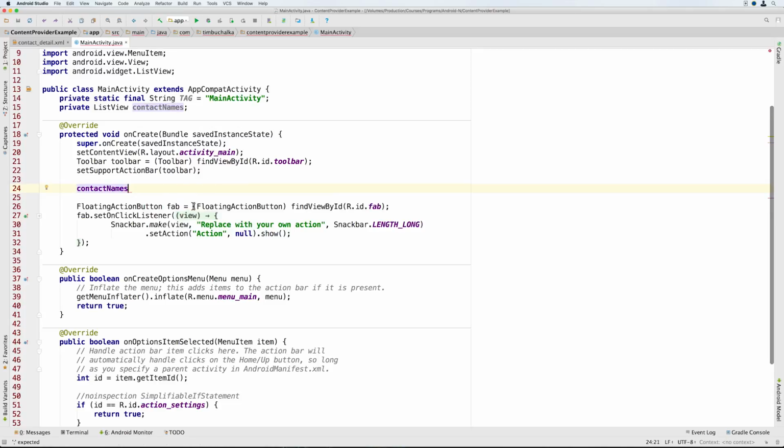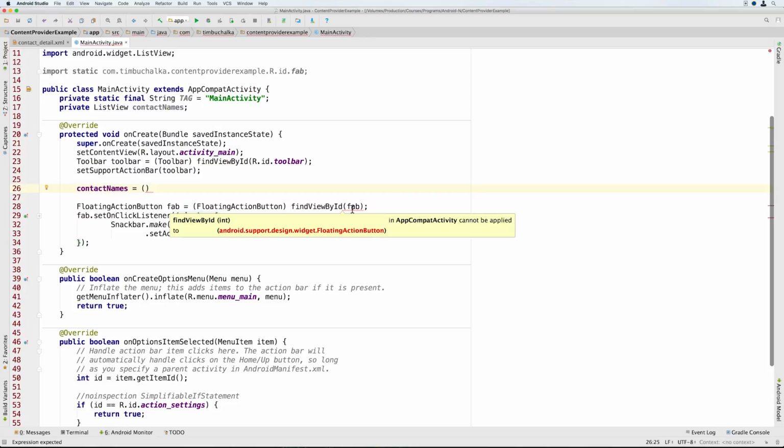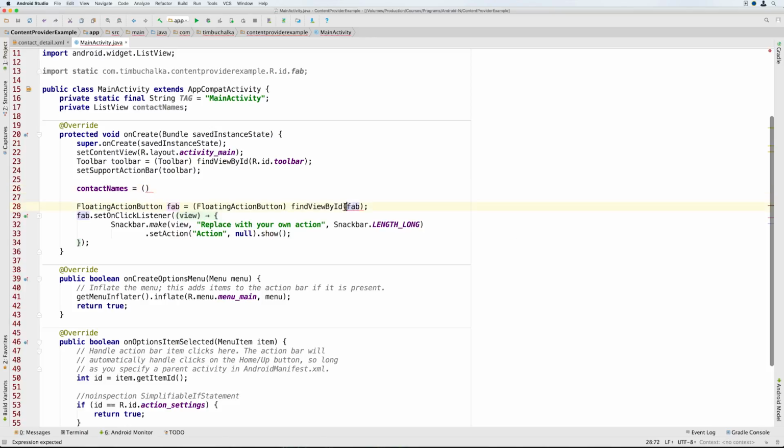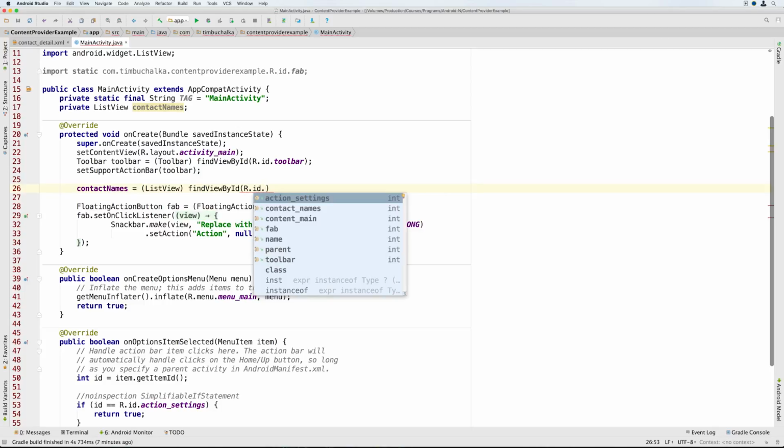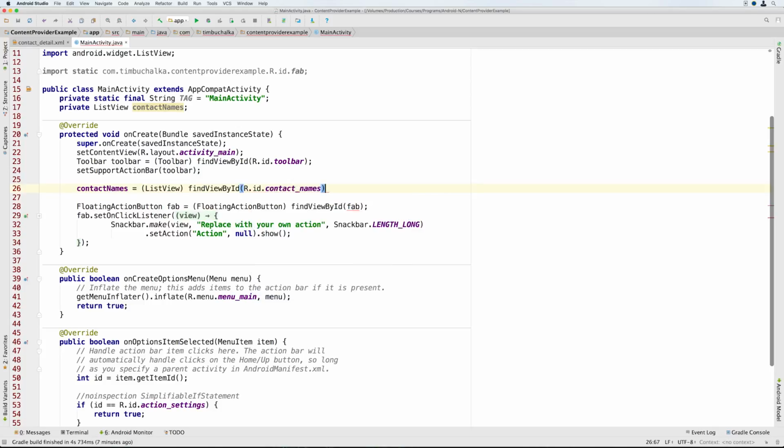For some reason, I'm typing contact names equals, and this has then changed. I'm not sure whether that's an IntelliJ bug or what it is. But if that does happen for you, I'll finish that line above first, list view. Then it's going to be find view by ID, r.id dot, and in our case contact underscore names, the name of our list view that we created in the previous video.